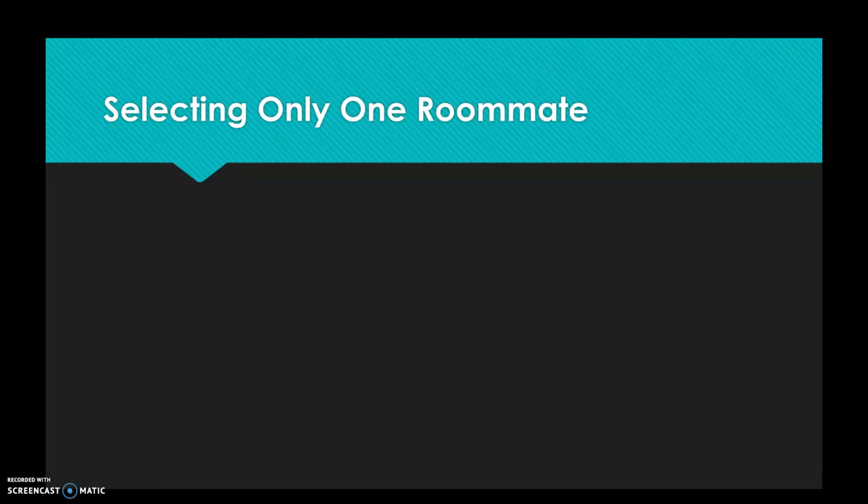First, I want to review the process of selecting only one roommate. This is done when a student is particularly looking at a space to live on campus for the next year in which they'll be living in a double. These are our traditional halls such as Musselman Hall, some of our rooms in Stephen, and our motels. And this is the case where you singularly want one other roommate and you're not necessarily looking for an apartment or triple, but just one other person to live with.